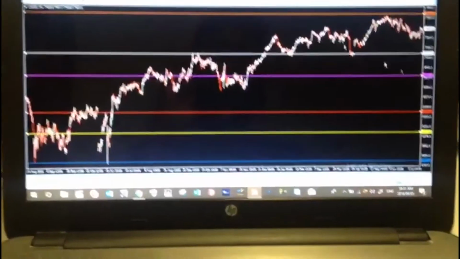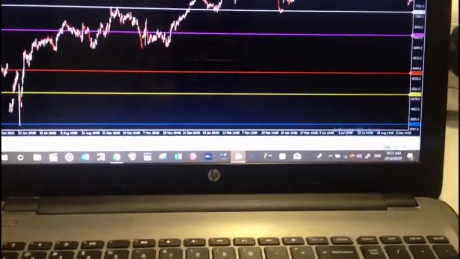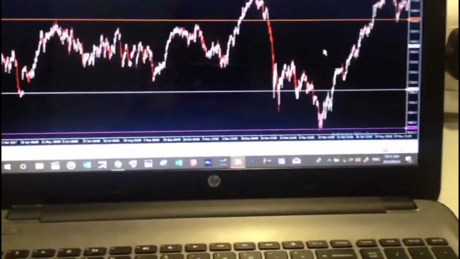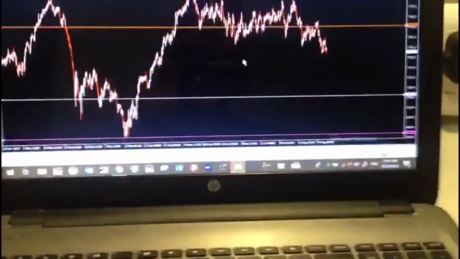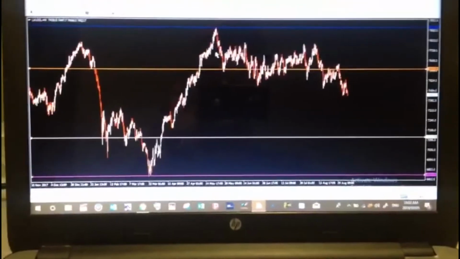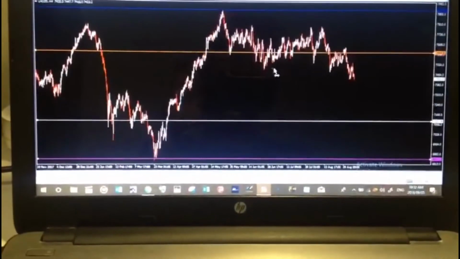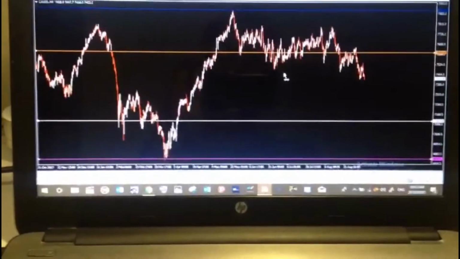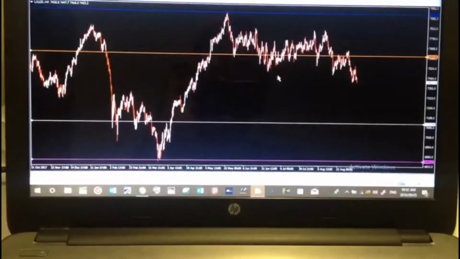Now, how do we interpret support and resistance lines? I will explain that to you guys in another video. But basically, it's all about channels. You're creating channels. But I will explain that in a new video. For now, I just want you guys to be able to draw support and resistance lines. I'm going to do the interpretation of it in a video or in a face-to-face session.